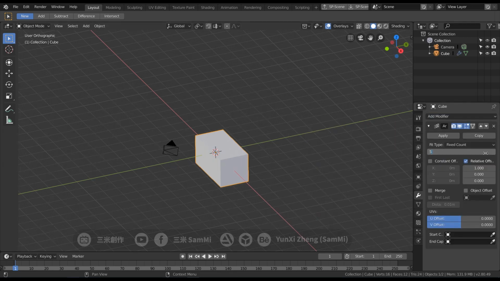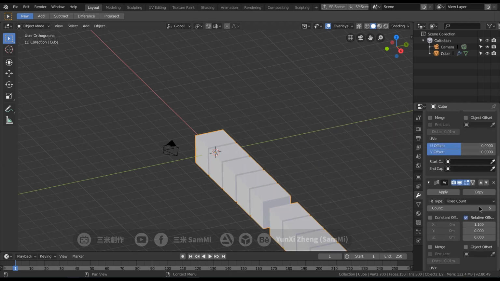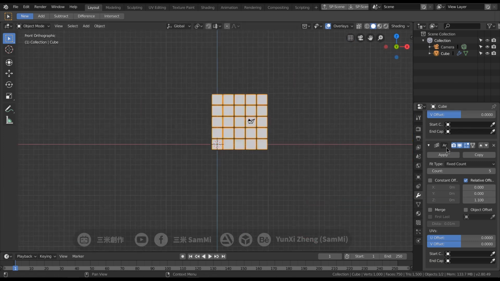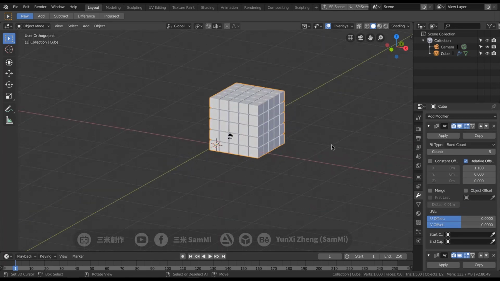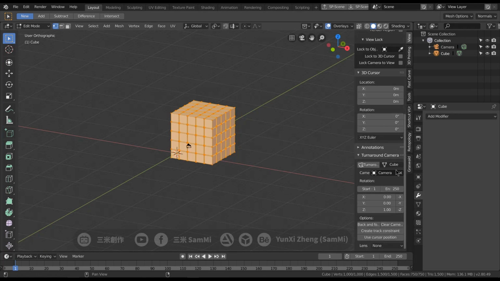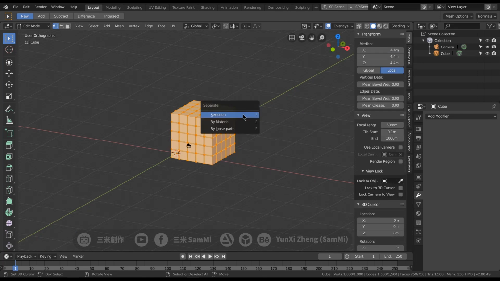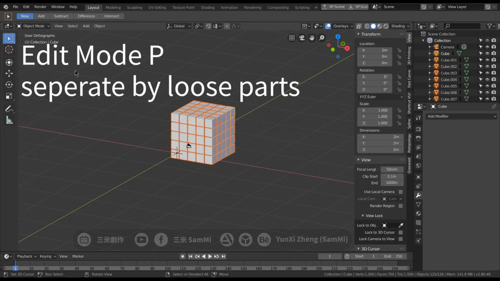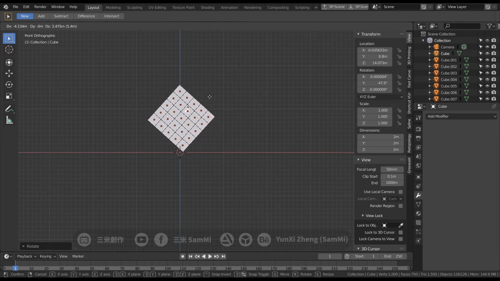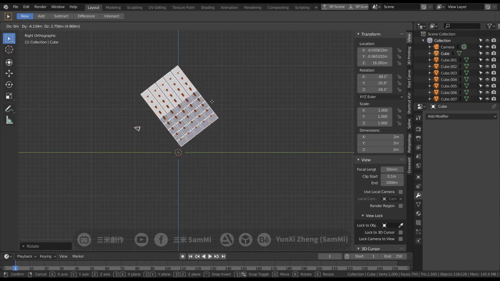So let's get started. In this animation, there are only two elements, the falling cubes and the floor. So let's start with the cubes. I used 1000 cubes in the example animation, but I'm recording, so for safety, let's go for 5 cubes. You can adjust your quantity based on your hardware. After using 3 array modifiers, I'm going to split those cubes into 125 separate cubes. So we're done here, move to the floor. The floor is just a normal plane.